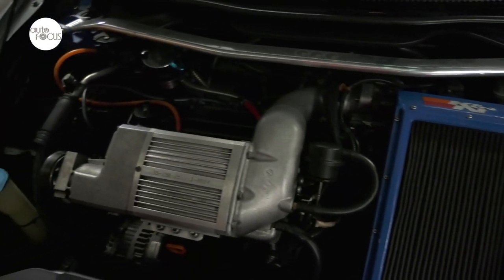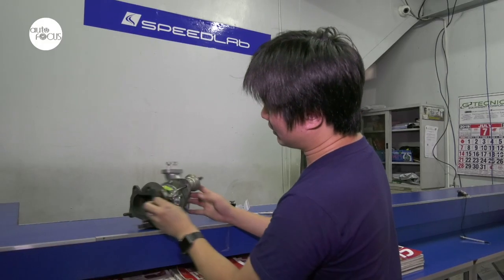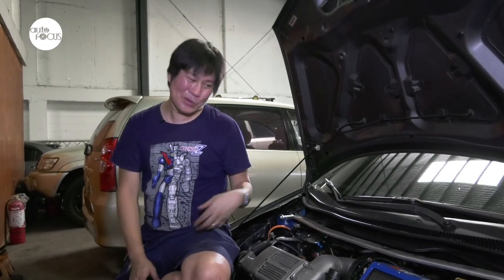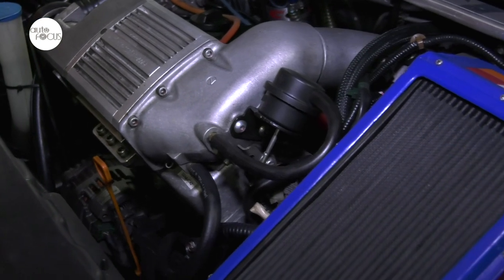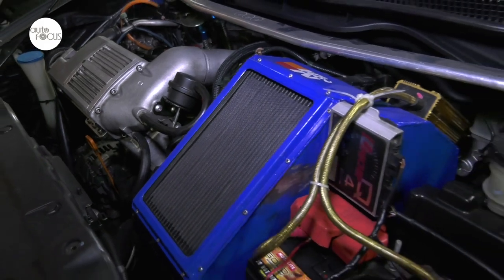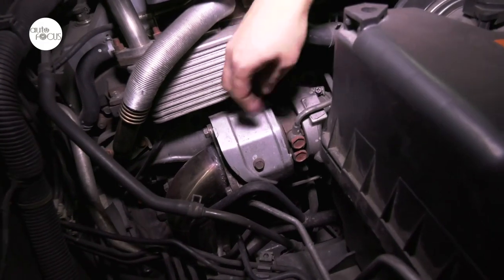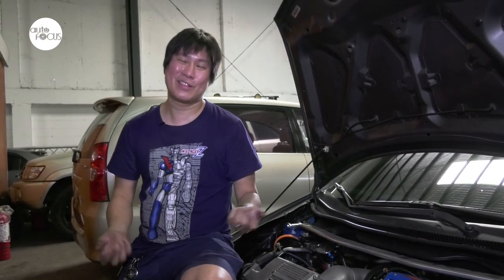Some people may say, oh, I'll spend 200 grand on a supercharger for 40 horses, but if I do turbocharger, it's only 130, 140,000. I'll go with the cheaper option. Well, that's up to you. But the biggest advantage of a supercharger system is most of these things are made in kit form, so everything that you need to install it comes with it. This one here actually installs in one day. A custom turbo setup where everything has to be fabricated from scratch will take about a week at the fastest, to an average of a week and a half to 2 weeks. So you figure out how much your downtime is worth.